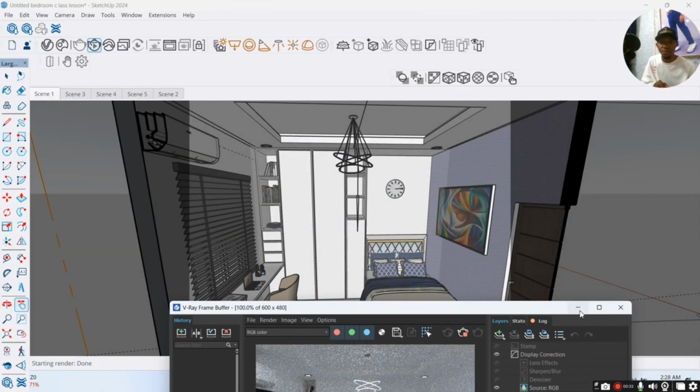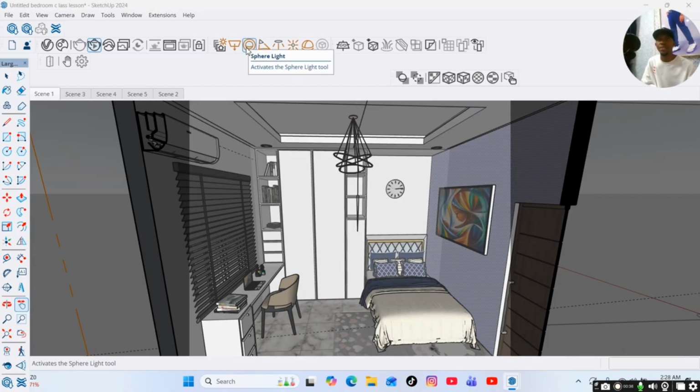Now let me talk about the sphere light. A sphere light emits light in all directions from a single point, just like a light bulb. It's also called an omnidirectional light, but with a visible ball shape in the center. Think of a sphere light as a real light bulb. It spreads light around in all directions. The bigger the bulb, the softer and more natural the light looks. So a sphere light is just like putting on your bulb and letting the light travel down to the space. That is how a sphere light works.